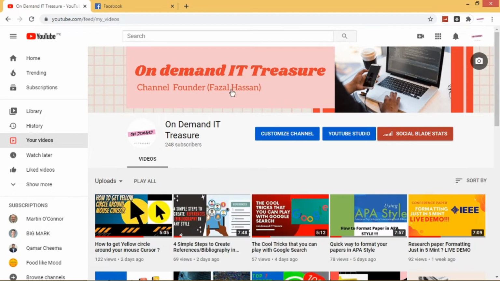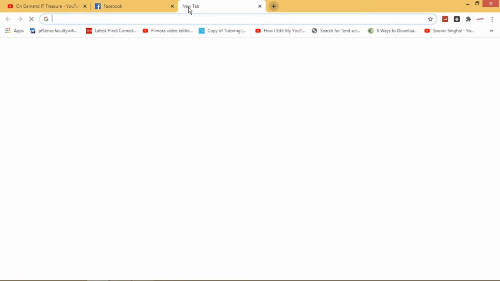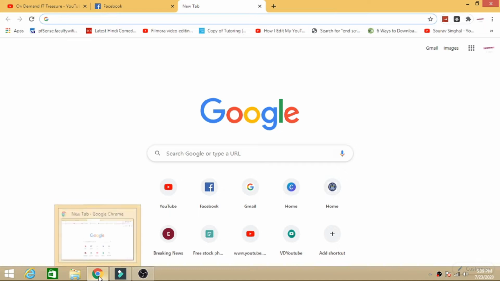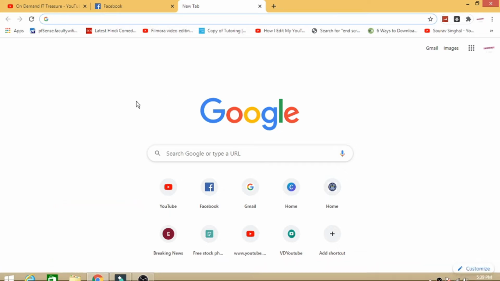Friends, you need two things to perform this activity, because Facebook does not have any feature or functionality that supports the user to delete all their posts all at once automatically. You need two things. Number one is a Google Chrome browser. If you do not have this browser on your system, do install it. It's quite simple. Just search Google Chrome, download it and install it on your system.